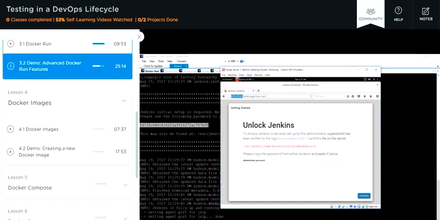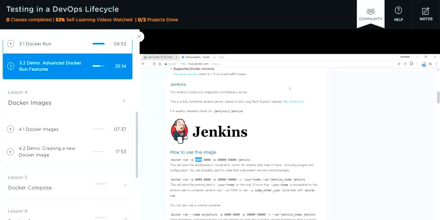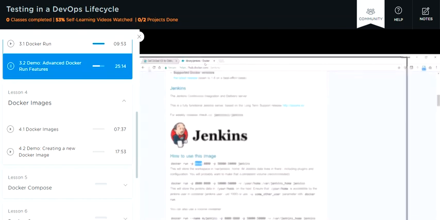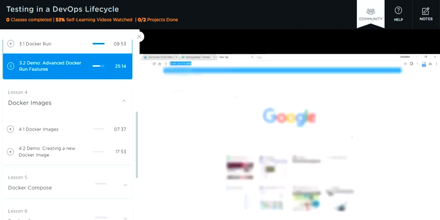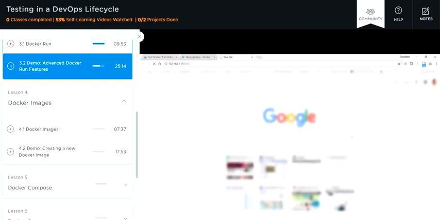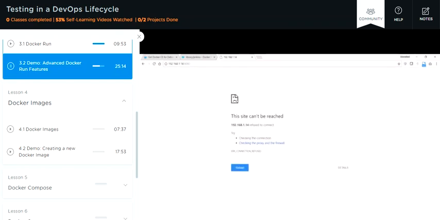So that's good. Now, how do I access it externally? If I open a web page and go to the IP of my Docker host, which is 192.168.1.14, and try to access the Jenkins server using that IP address, I won't be able to access it. This is because that particular port or service is not listening on the Docker host.